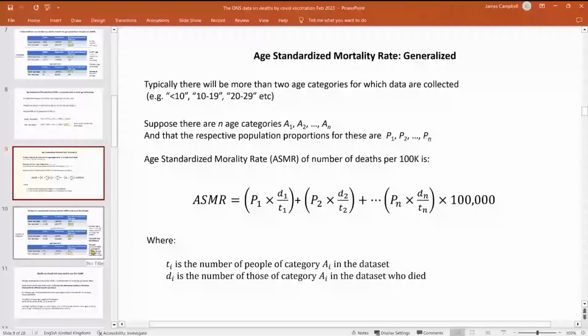Then it's over. You could. But actually, the problem with the age standardized mortality metric, here's why it's a complete joke in this context. We shouldn't need to have it at all, because all we're interested in with this vaccine safety is knowing what the raw rate is for an individual, for a particular age category.